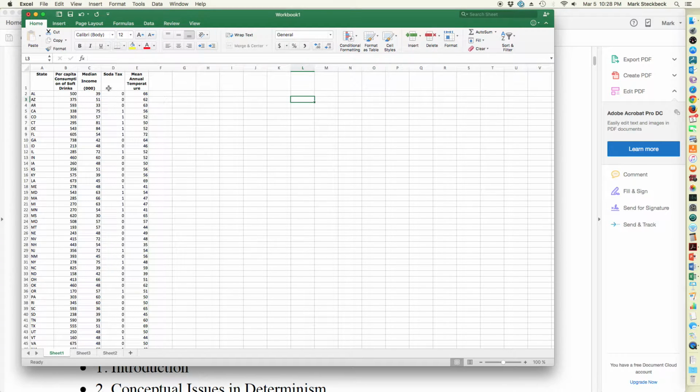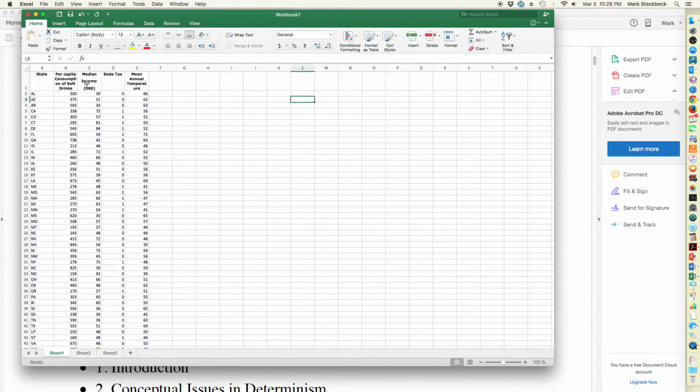Now what I have here is data. I have the 50 different states. I have per capita consumption of soft drink by state. I have median income in each of these states, and then I've added soda tax on this one. It's just a made-up figure here. And then we also have mean annual temperature. So what I want to do first is regress median income and mean annual temperature on per capita soft drink by state. The states are just identifiers. There's nothing we're going to do with those. They wouldn't turn out in a regression.